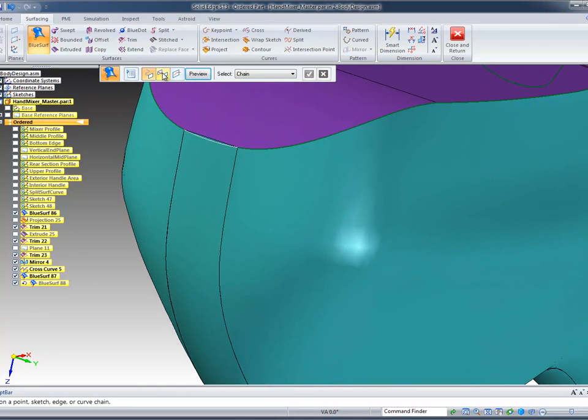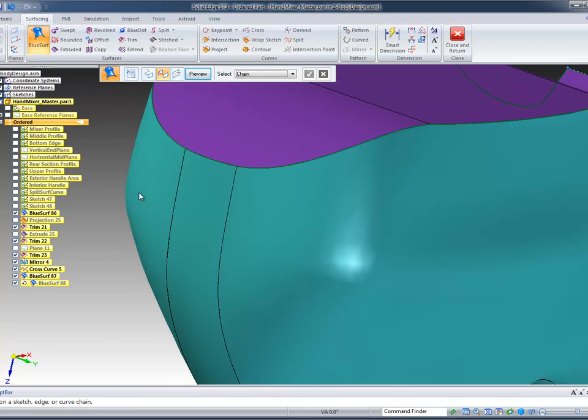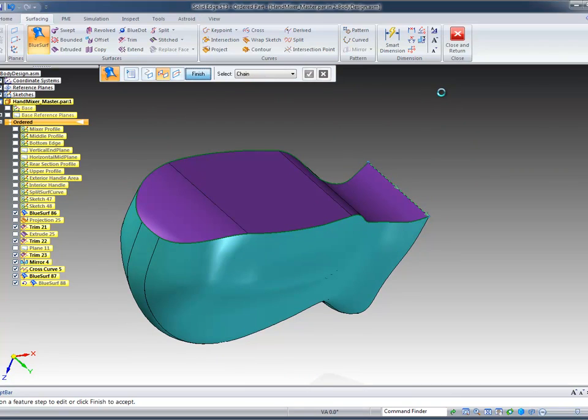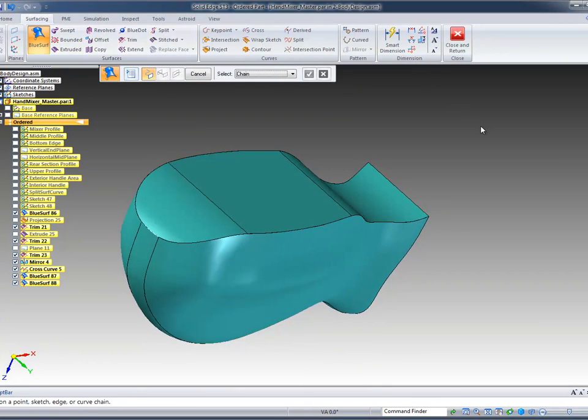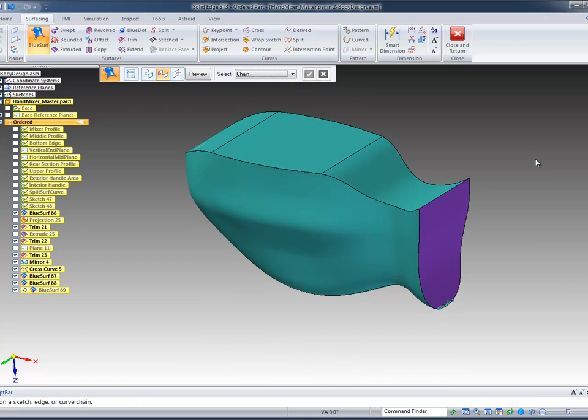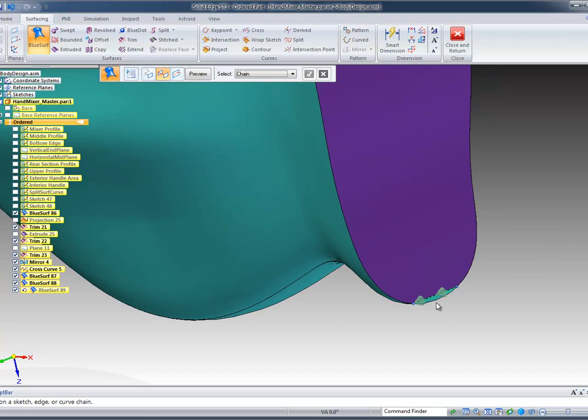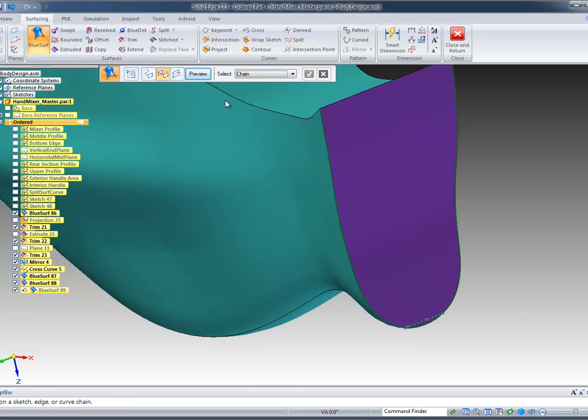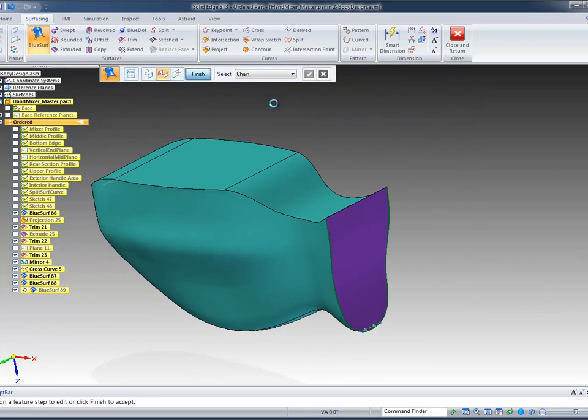Again, using the cross curve, identifying the guide curve step, we can identify our cross curve, and you notice how it will close that gap up and build us a really nice surface. And then finally, to close the back part up, we're going to do the same thing. One side, opposite side, guide curve. In this case, we don't have a cross curve, but we've got a nice looking surface. We'll just identify the edge of that surface, closes our shape up, and builds the model that we're looking for.